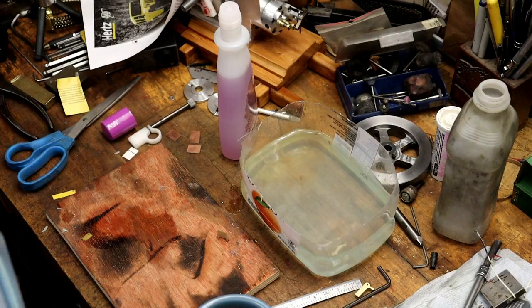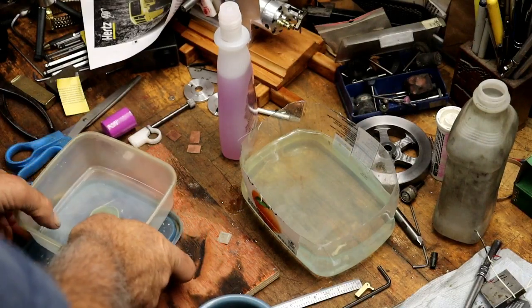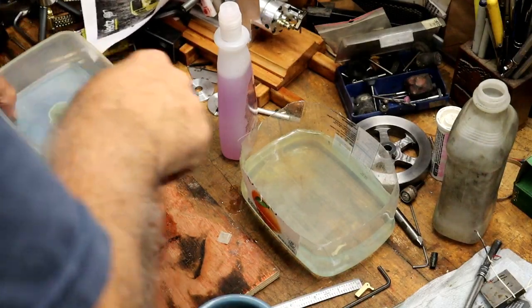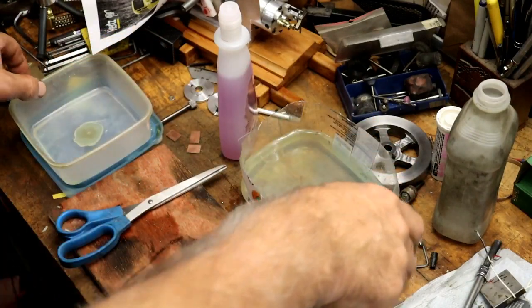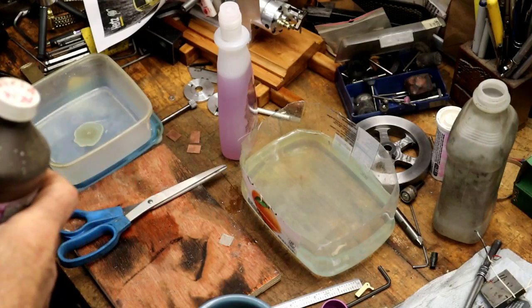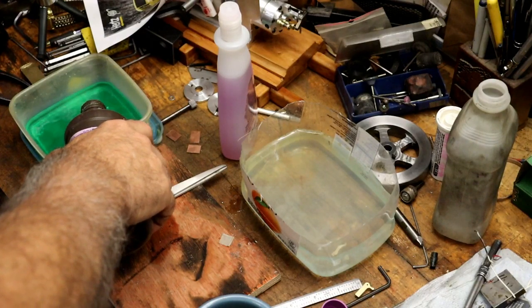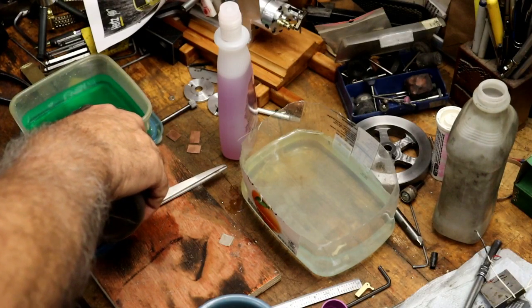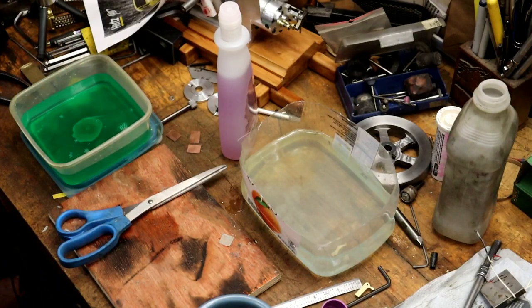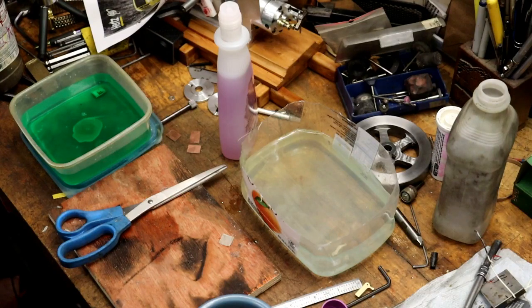I have another little Tupperware — there's nothing in it right now. This is the acid etch that I made up, and I can't remember what's all in it — it's not really hard to make. I guess I didn't need to dump all that in there — I could have just dumped a little bit in. Then we'll drop the board in there and let it set for 15-20 minutes, and pull it out and it'll be ready to go. So let's try another one.